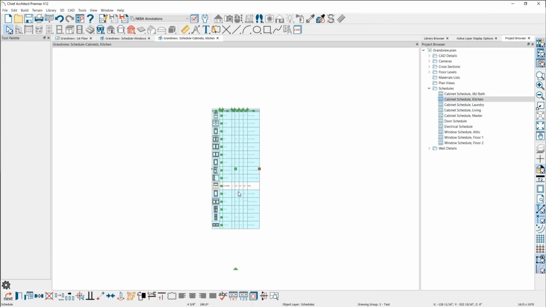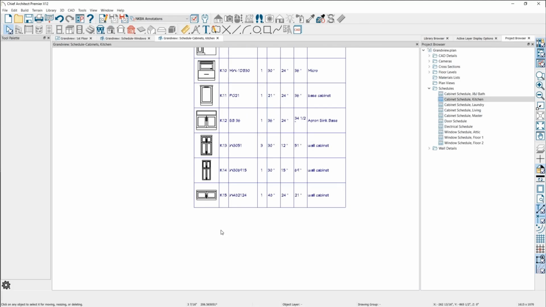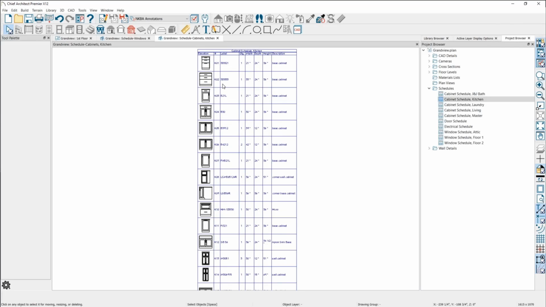I don't believe we have a total option in the schedule. Let's just double check here. I know you don't. You have quantity for each individual cabinet, but not a total. Right. I think the only way that you would notice that is through that call out. Yes, they're sequentially numbered. So I cannot add that automatically? No, not currently, not through the schedule.